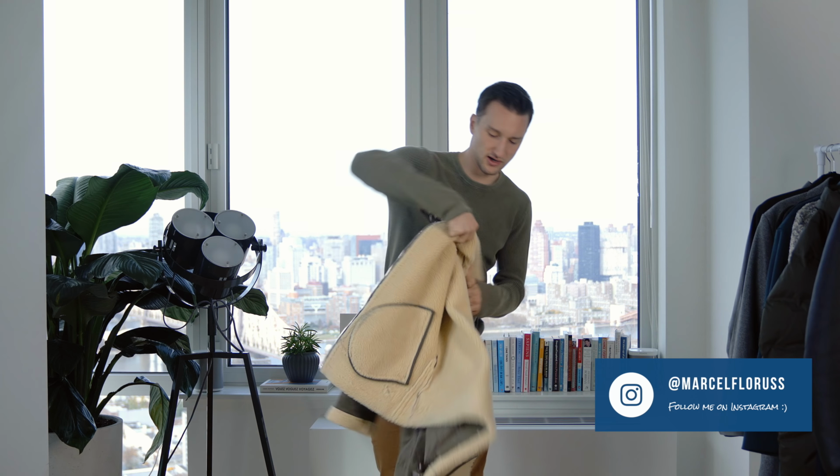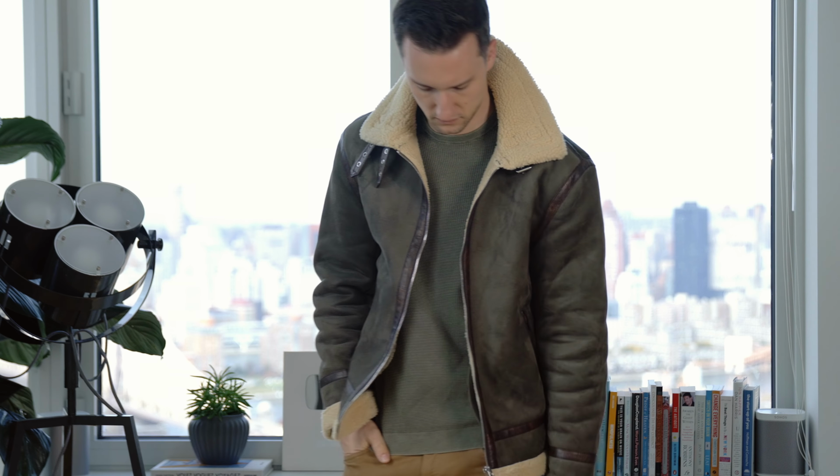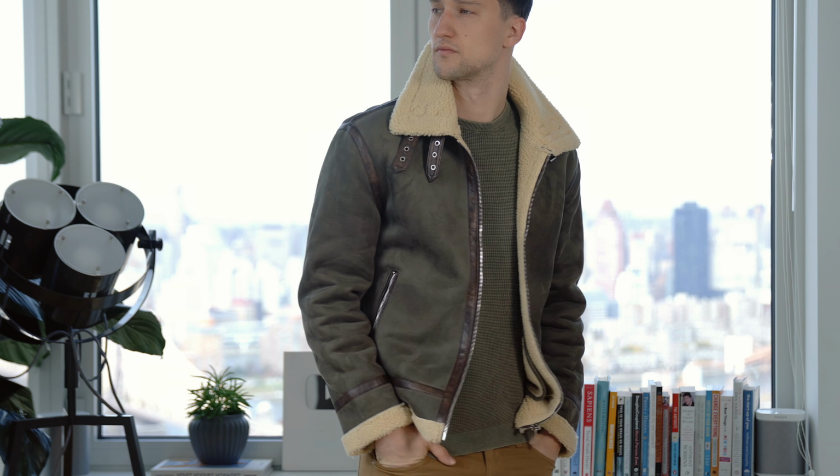The sweater is from Olymp. If you're in Europe or especially in Germany, you probably have heard of them. If not, you haven't, but you heard about it now. With this sweater, I'm leaving the brown sphere, and it's more about earth tones in general. And then, last but not least, since it's winter outside and cold, we're finishing the look off with this jacket from Zara. It's a faux shearling jacket, one of my favorites in store right now this season, but also in my closet. I just love this thing.